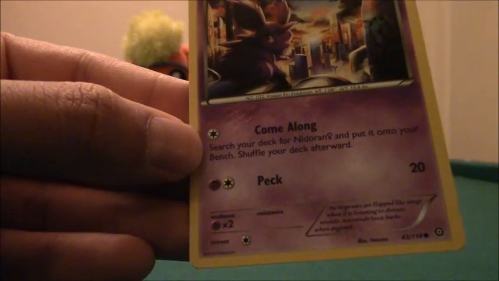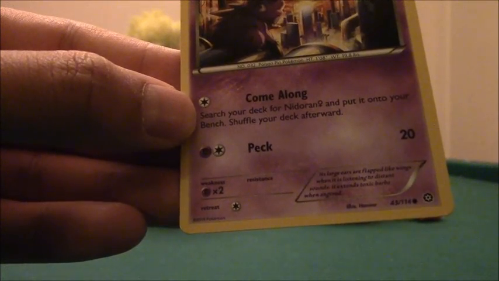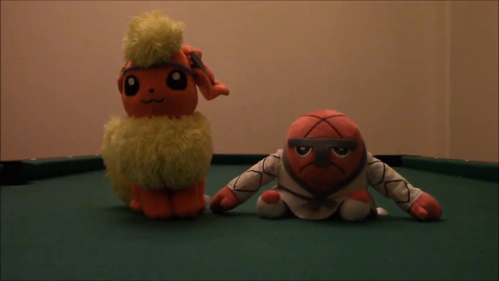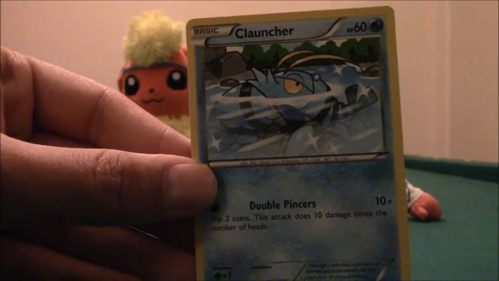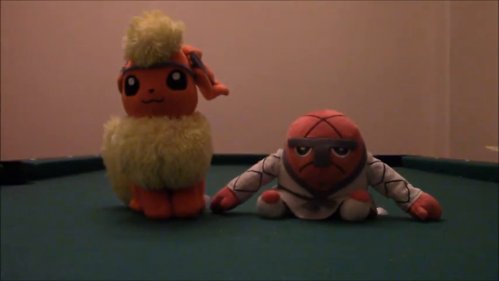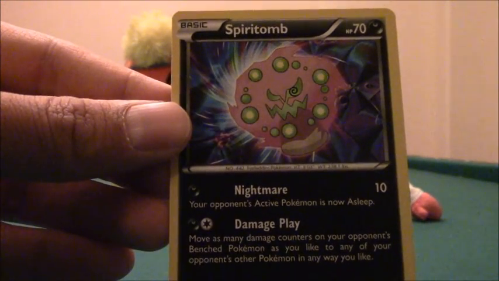And it looks like we have the ability Come Along: search your deck for Nidoran female and put it onto your bench. Shuffle your deck afterwards. This looks similar to the old Nidoran cards, which used to have the Call for Family ability. Now I have Clauncher. And now it looks like I have the first reverse holo of the expansion. This is Tangela. And then another one that I haven't seen in a while, there's Spiritomb.